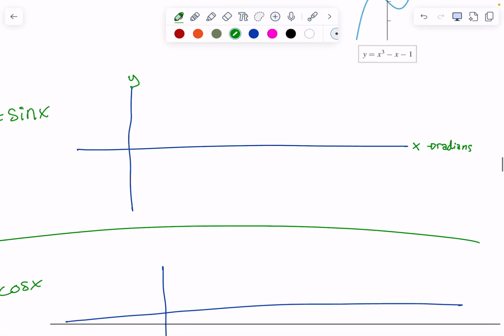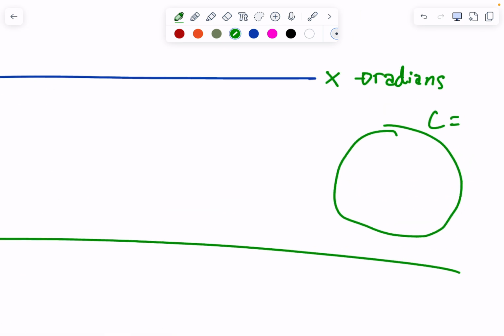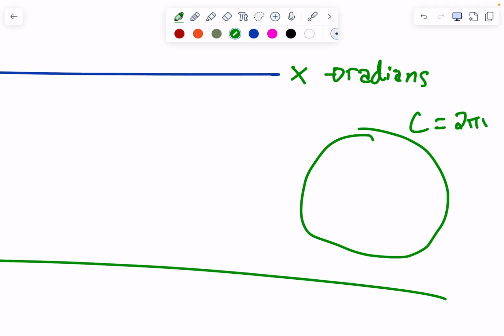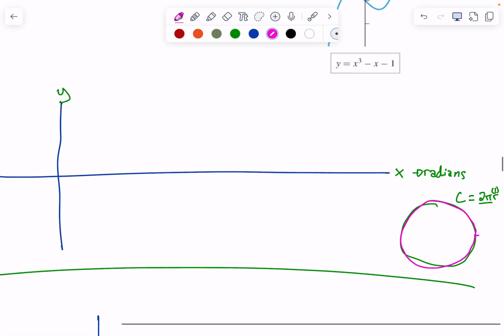Yeah. So let's talk about a circle real quick, okay? To find the circumference of a circle, we do 2 times pi times the radius, right? So if the radius is 1 for the unit circle, the circumference would be 2 pi. So the distance all the way around is 2 pi, so it makes one full circle in 2 pi, all right? So I'm going to say here is 0, where 0 starts. I'm going to put 2 pi here, and I'm going to put pi in the middle of that.